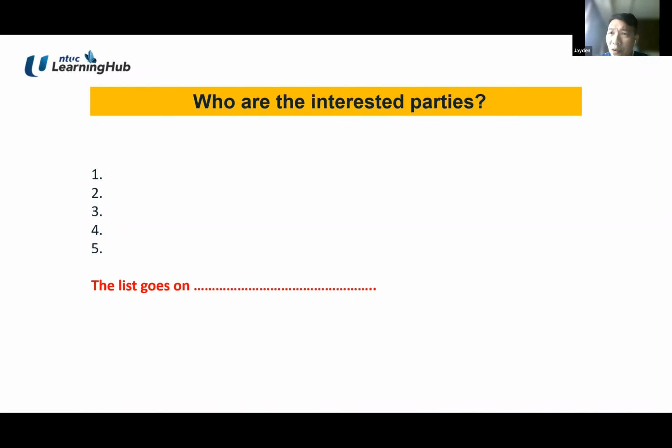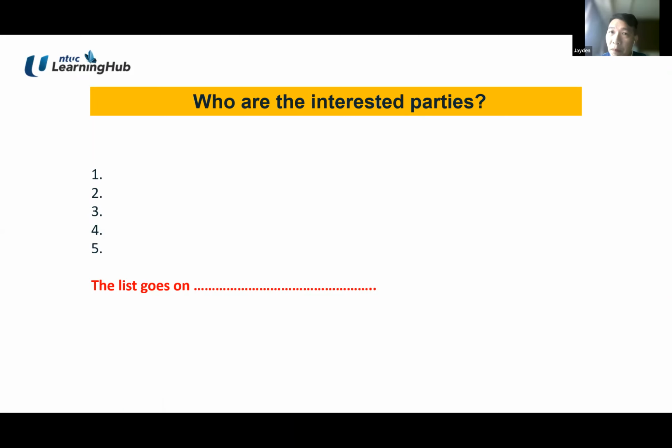No, I don't think so. I think the ranking changes a little bit. In today's market, in today's world, I think the employees, we, you and me, are the interested parties that actually fall well above the customers. Why? Because we want our organization to continue as businesses. We want to be employed today, tomorrow, possibly next day, 10 years later. Whether pandemic or not, we hope our business will continue, and I hope my job is as stable as solid rock. Yes.